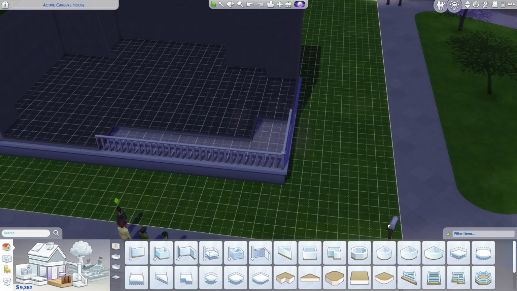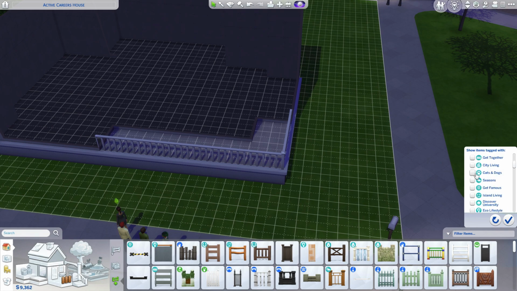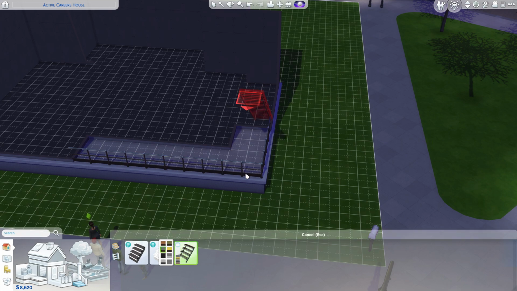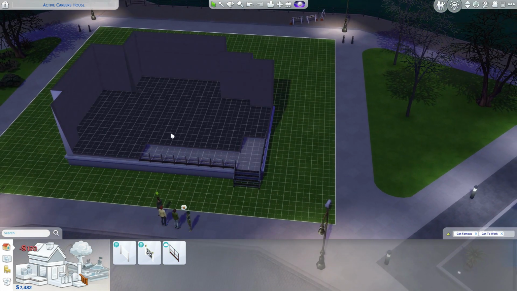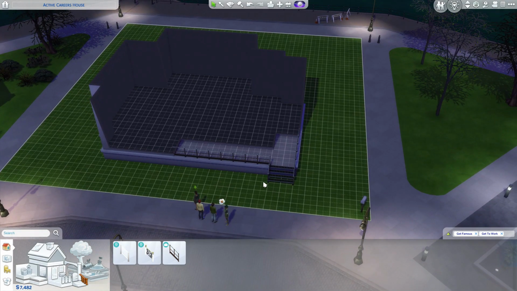And then we'll go ahead and replace that fence, and we're gonna do Get Famous and Get to Work. Let's go with these industrial looking ones. This way. And we'll do it like that. There we go. Alright, I'm going to do a layout and the doors and windows, and then we'll be right back.